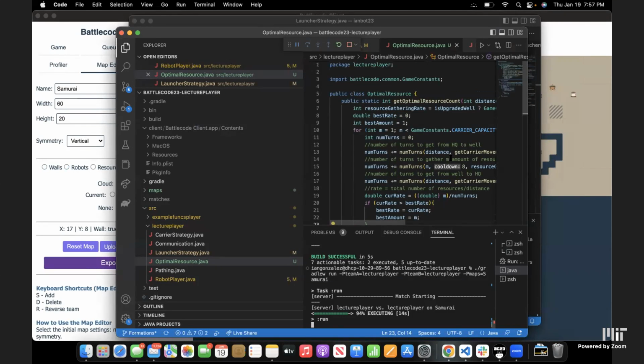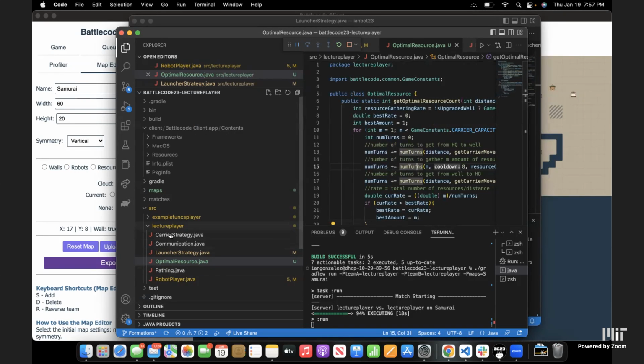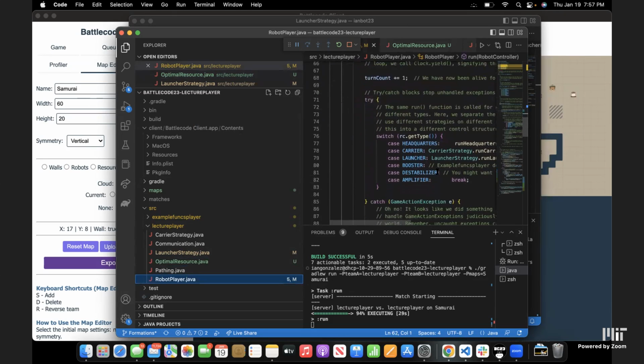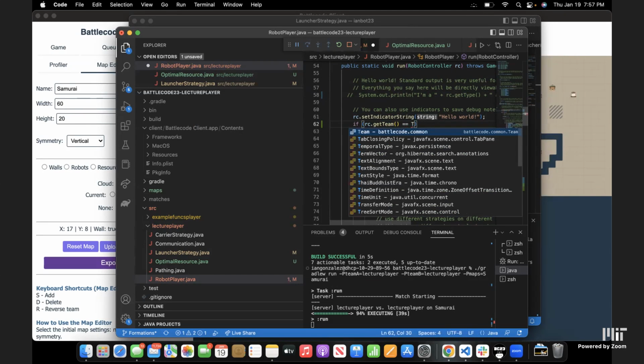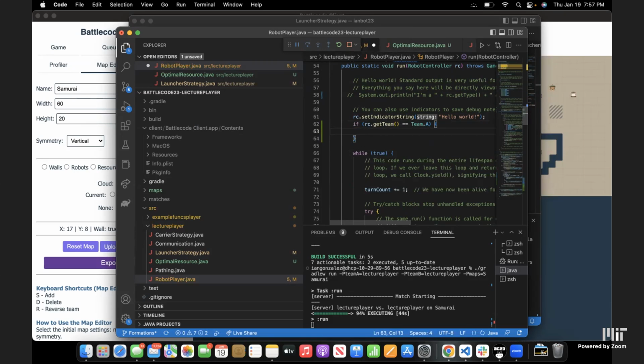You know what? Let's make this a little bit more interesting. Let's just give them different random behavior. Oh wait, it's kind of hard to do that since we have two bots. You can just do if get team equals team dot A. Oh, true. All right, let's go to robot player. And at the very start, we're just gonna say if rc dot get team equals team dot A.